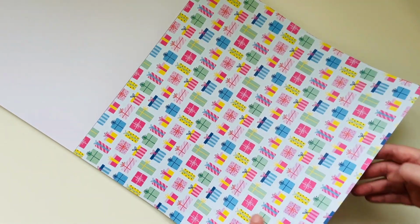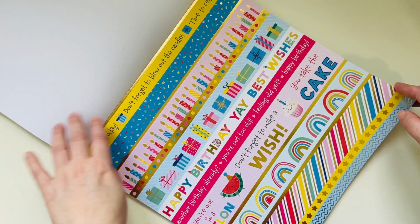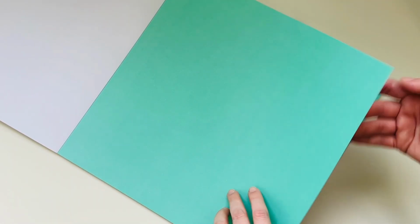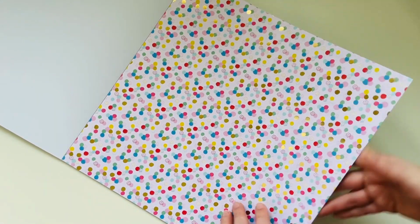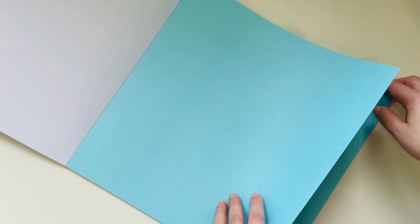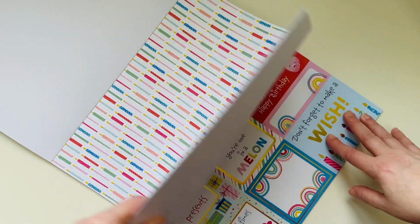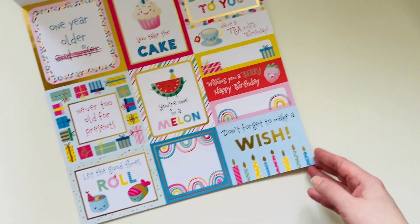I really like these gifts designs, and then of course all the little extras. So this one is definitely useful, but as you can see, again, really a lot of those plain pattern papers. I don't know how I feel about them. I wasn't really using them as much before, but maybe this is something that is useful, because it really can make you the full card now, right? You've got your back paper and then your pattern and then maybe even your sentiment right on top. So that is actually a really cute idea.